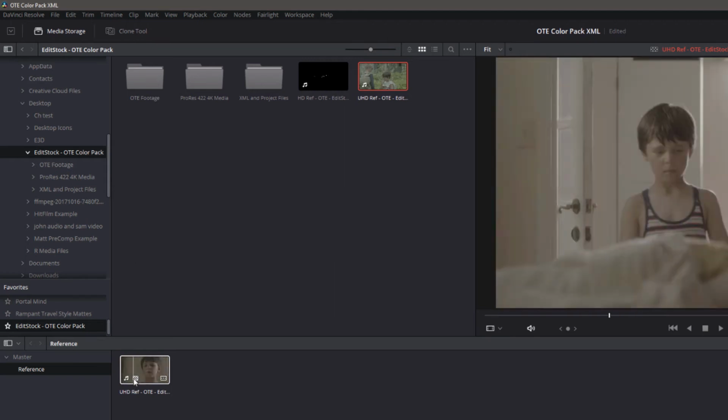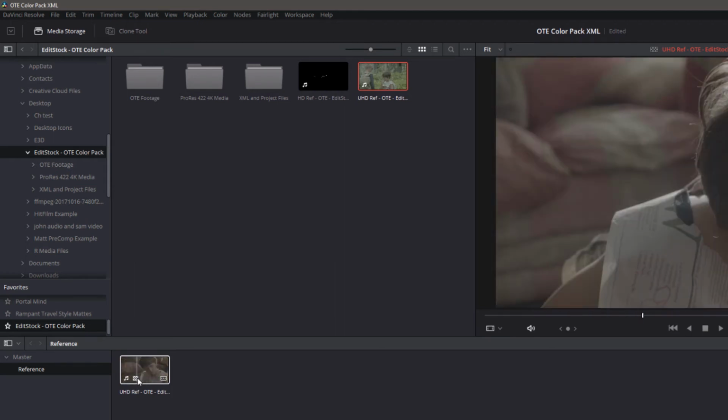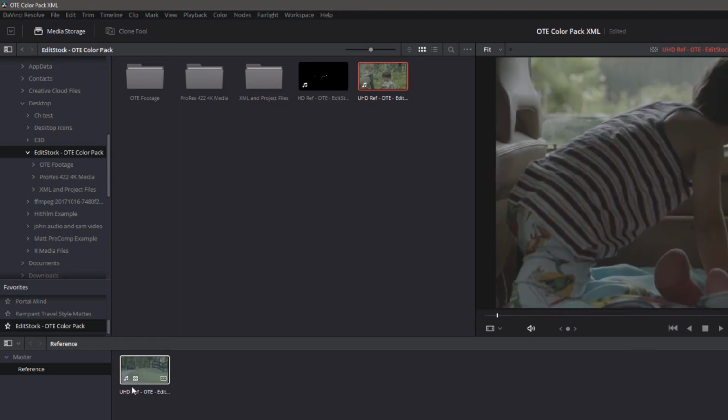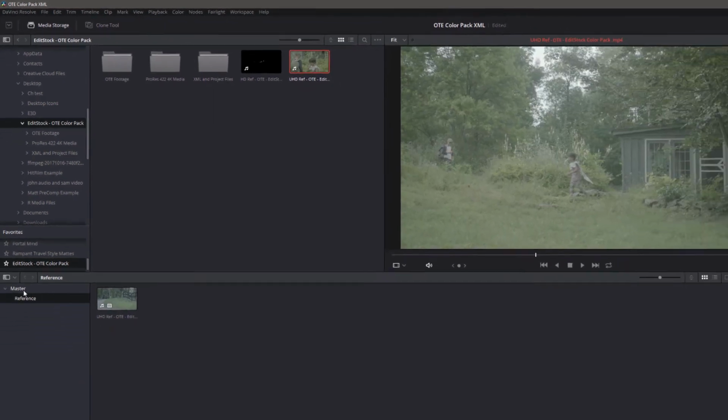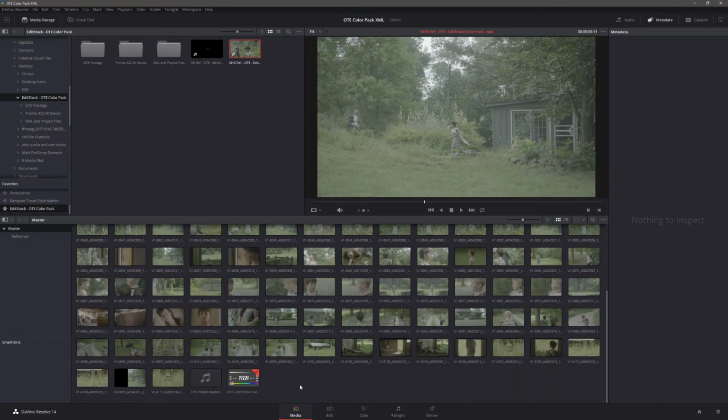Sort of checkerboard icon, telling Resolve this is not something that you're going to put in a timeline, this is something that is just there for reference only. Once you've done that, you actually need to link it to one of your timelines. Now we've only actually got one timeline, so on the master, if we go down, we can actually find a timeline. Here's a timeline here.